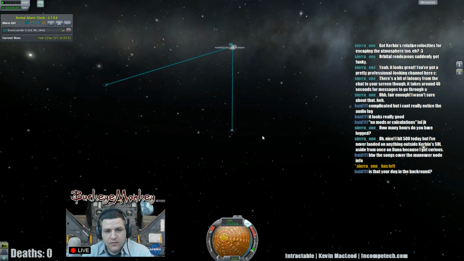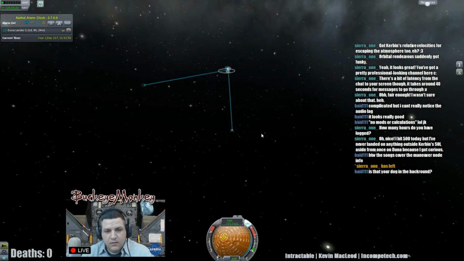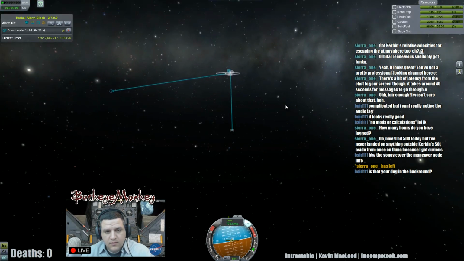Okay. So our periaps for this guy is already on the right side of Duna, but our inclination's pretty bad, and our periaps is too high. So, headed too far north around Duna. So we want to hit this 180 line here and burn south a little bit. Fix that inclination. And then we want to fix that periaps by burning west, which is the 270 line.